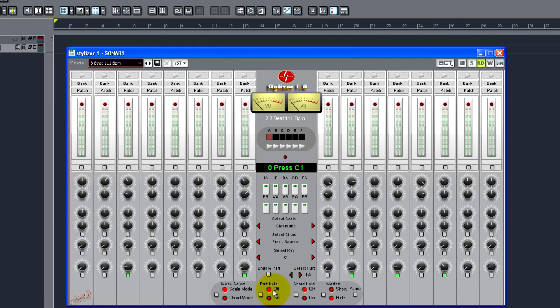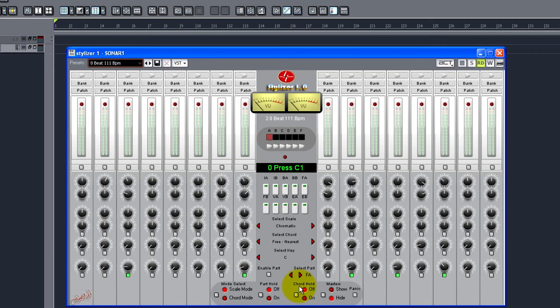The same option is available for chords. It's called chord hold. While chords are in free mode, you can play chords in a 2-octave zone, starting from C2. Chord and part hold are keys trigger options that are useful, in some cases, or whenever you don't want to keep your hands on keys.